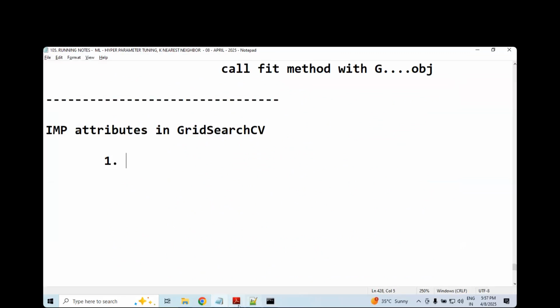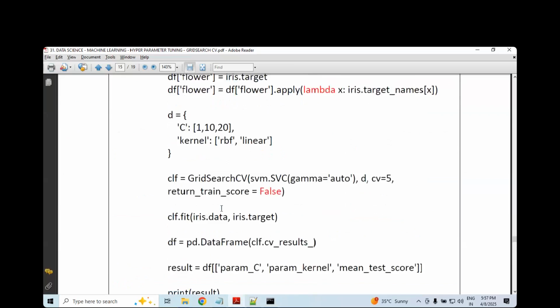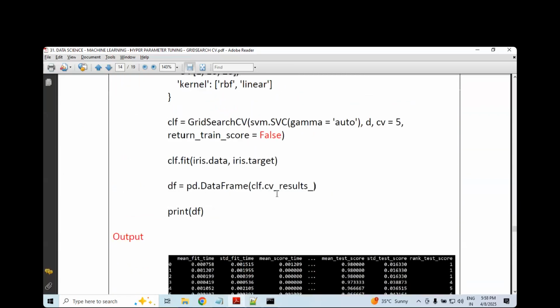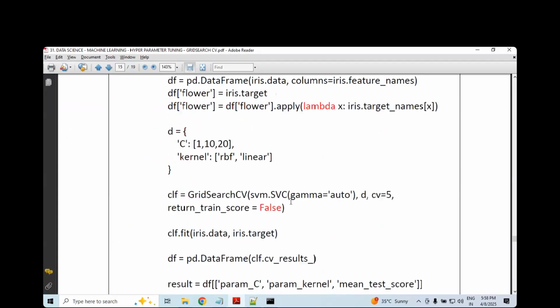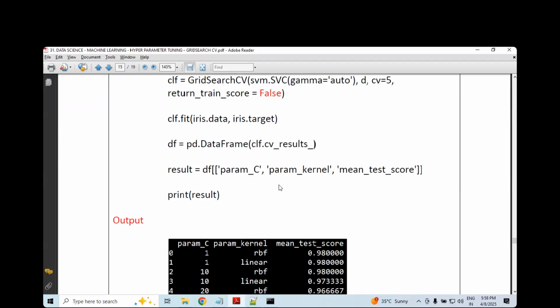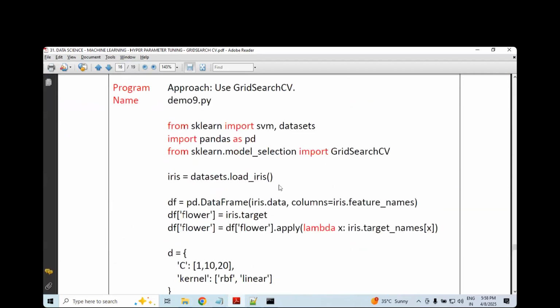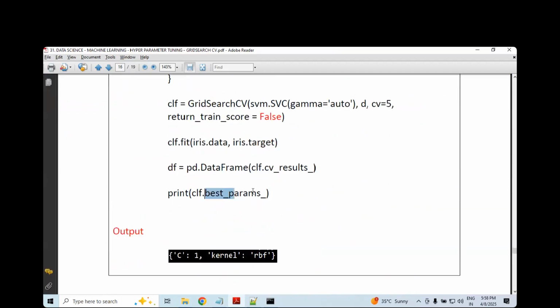First, cv underscore results. The next one is best underscore parameters.